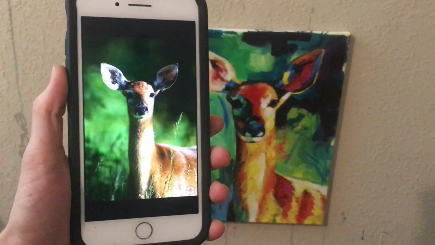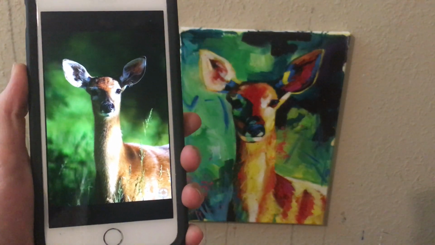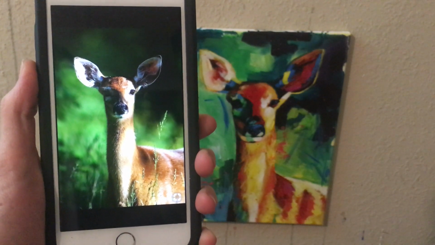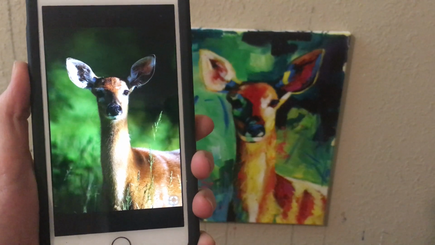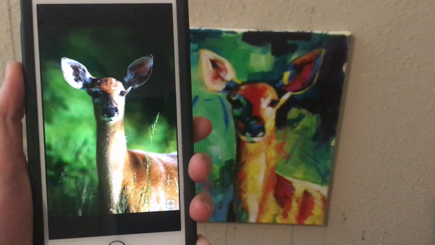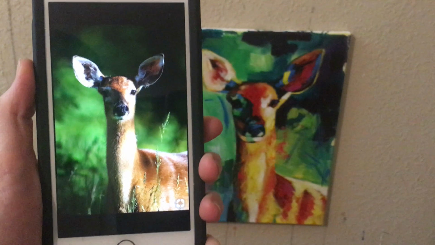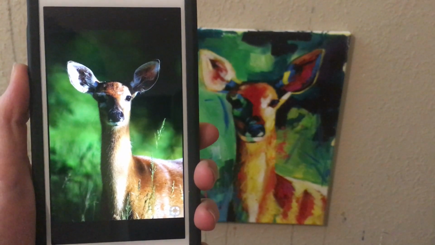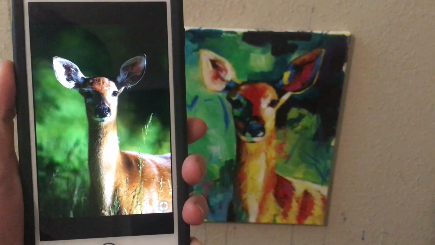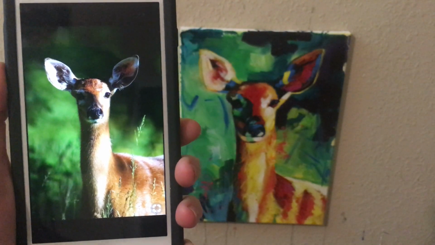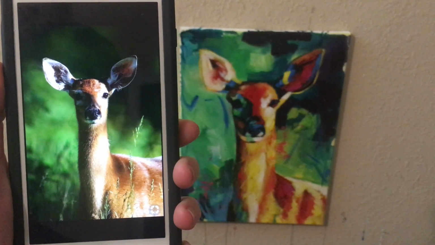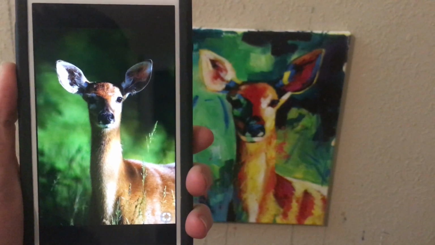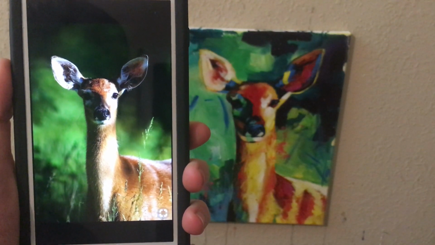So first of all, I take just a photo reference. This is my original, and I'm working with an Apple iPhone 8, and I do realize that phones vary. Some people have Android, some people have older iPhones, newer iPhones. So the basic concept is pretty universal. We're going to go over color, saturation, a few filters, cast. So these are kind of the things you want to look out for, and you might just have to play around with your particular phone if you're not working with an iPhone. So here goes. I'm going to start with this basic reference.